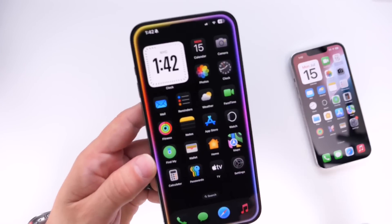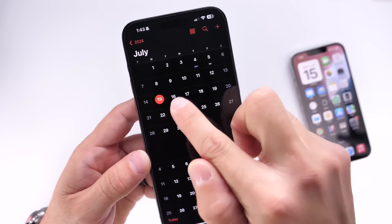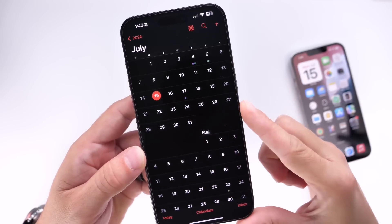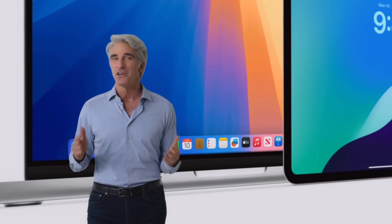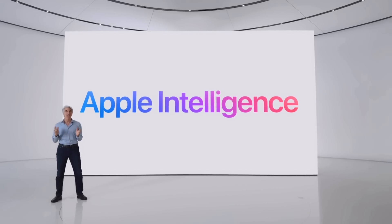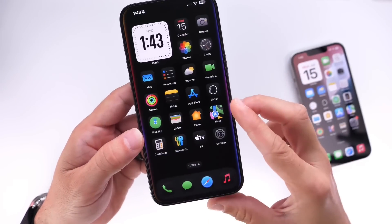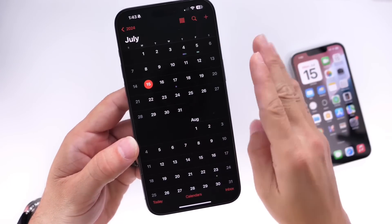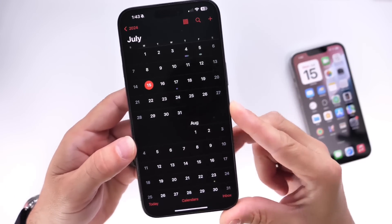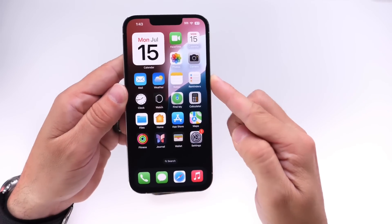In terms of release dates, now that we have a clear indication of what Apple is doing, the first public beta will likely be available tomorrow on the 16th or throughout that week. The fourth developer beta alongside the second public beta will most likely happen the last week of July, around the week of the 29th. Apple could change their schedule at any time, but moving forward in about two weeks Apple will release beta 4 alongside the second public beta with Apple Intelligence features for the first time.